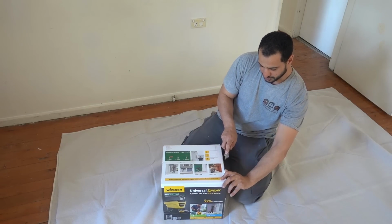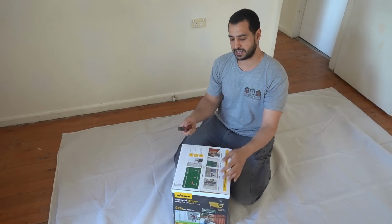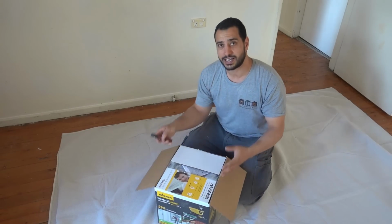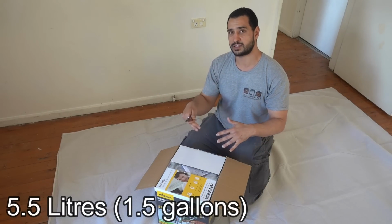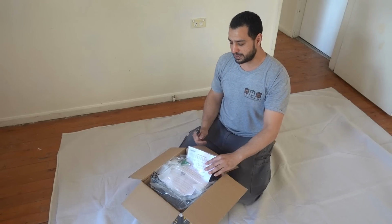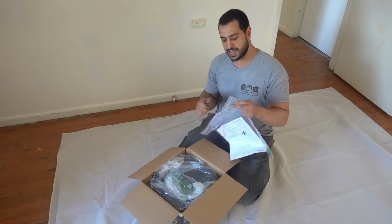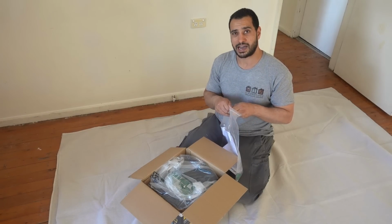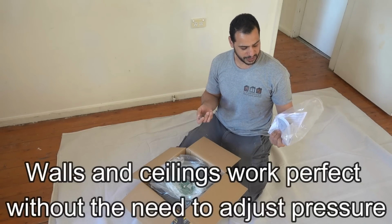So a couple of things before we start. This one here doesn't allow you to suck or to draw out of a paint tin compared to the 350M. This one here has a little built-in hopper on the top of it. You pour about 4 to 5 litres of paint at a time in the top of it, and then you can get away on your spraying. Now, one other thing that I'm a little bit concerned about, and we're about to find out how well it handles different applications. The 350M has a dial on there so you can adjust the PSI or the pressure. This one here doesn't. It's basically set at one fixed PSI or one fixed pressure.